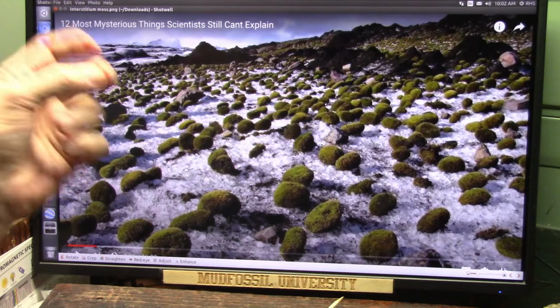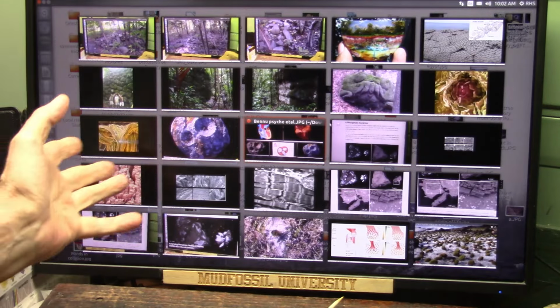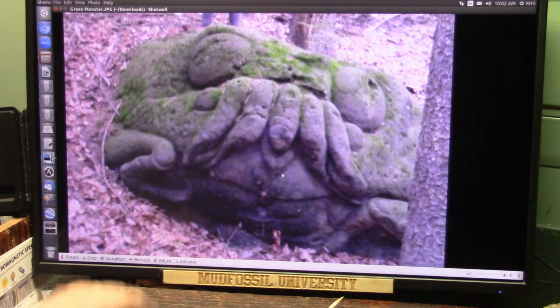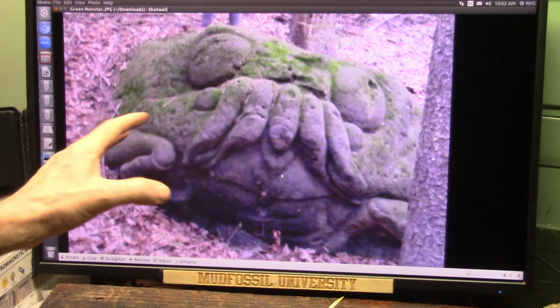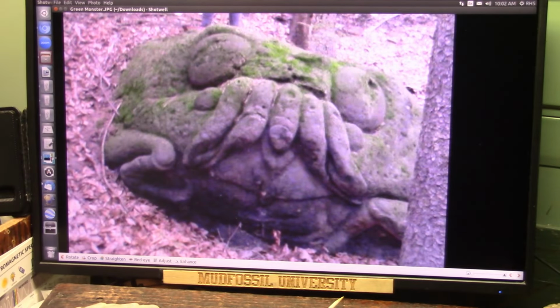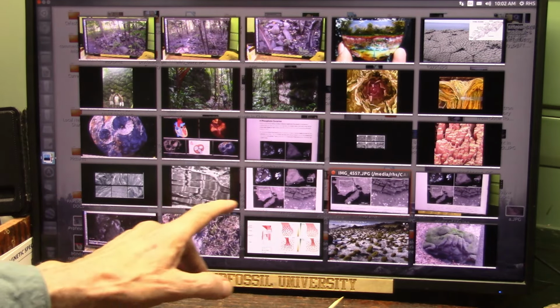So this, and I've looked at a ton of stuff, and they all show that same characteristic. And even like this thing here, I don't even know what the hell it is. It's a big green monster over in the Czech Republic, and this stuff is real. The reason it's green is it was a flea or something. It was still loaded with blood. As far as I'm concerned, I'm pretty sure of that.